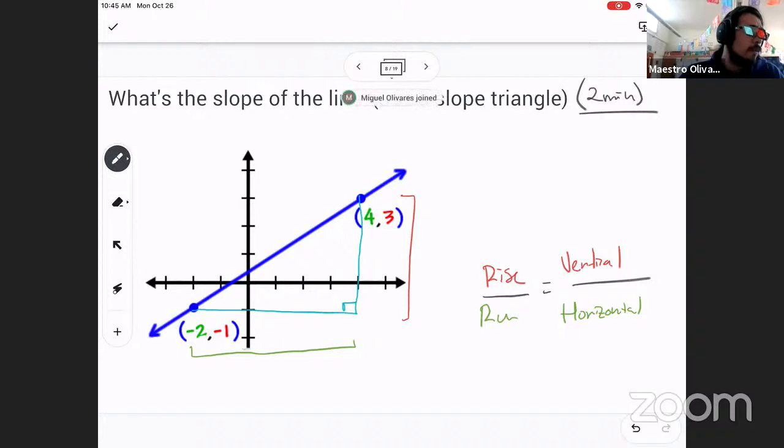The third step is just calculating the distances. It's just like if you were to count the number of squares. When you find the slope, feel free to type it into the chat as a private message, okay? So that I have a feel as to how many students have completed.